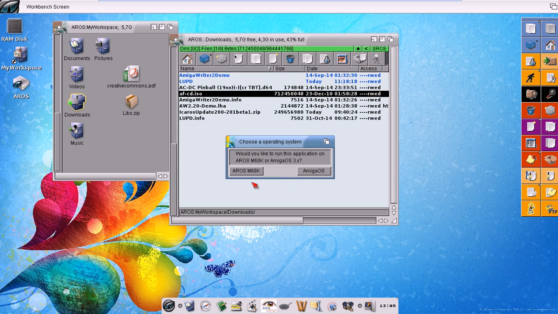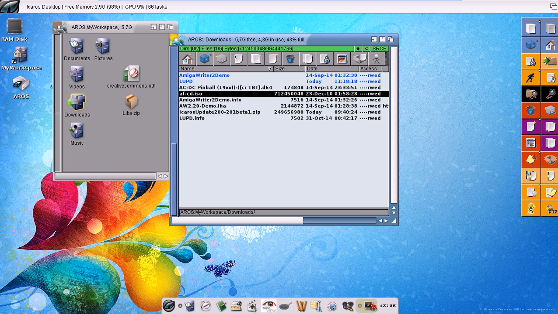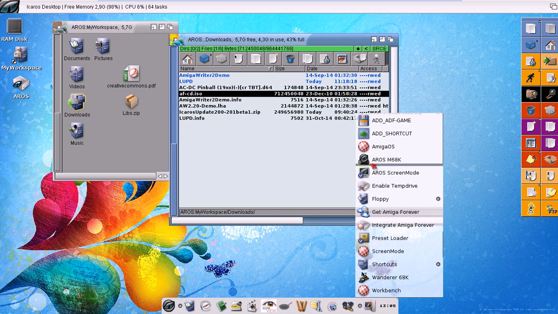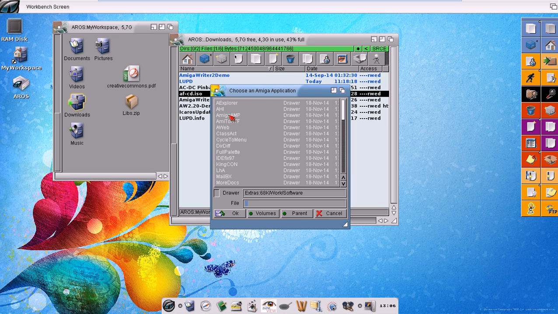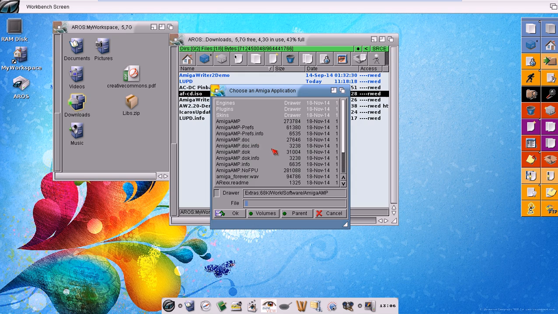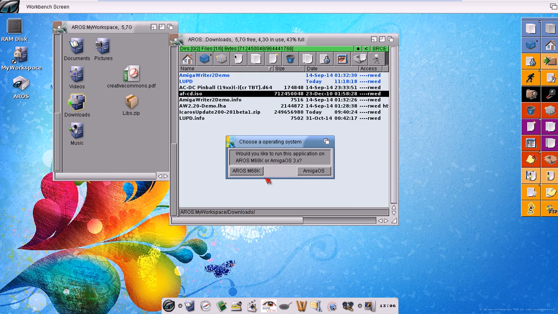So since Ignition is configured to run under Icaros, we will choose Icaros, okay? But if we create another shortcut, for instance for Amiga AMP, we can choose Amiga AMP, okay, and choose Amiga OS.